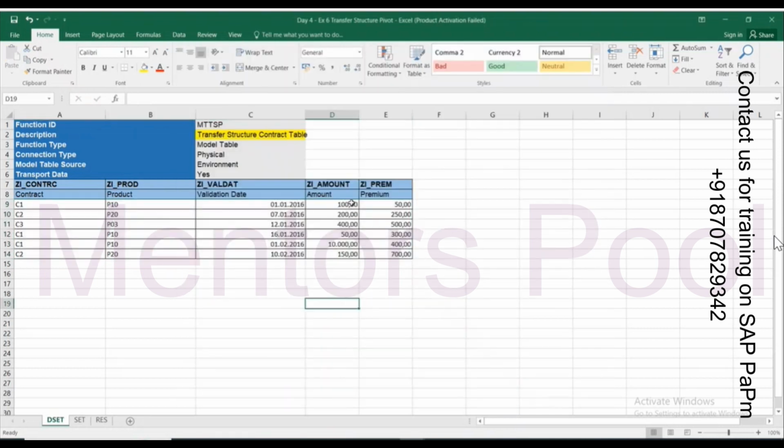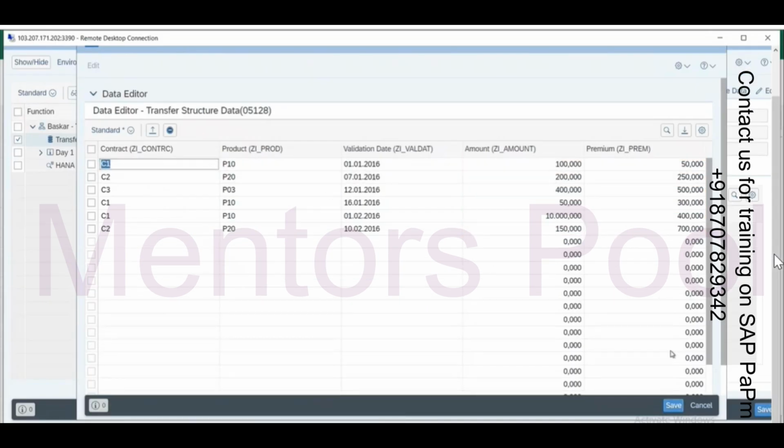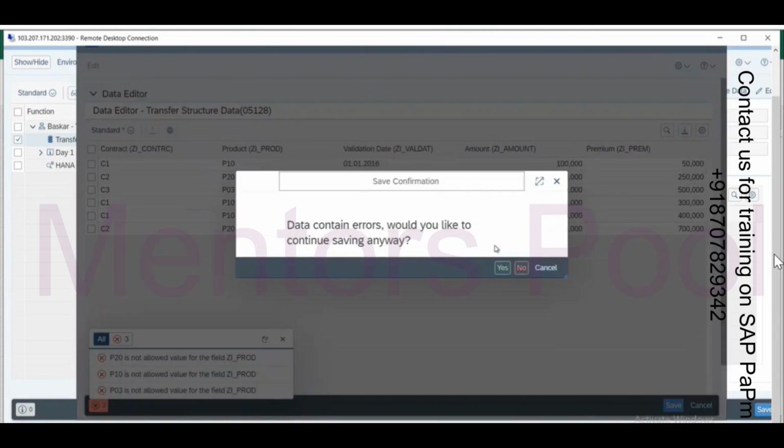Then okay. So now can you see it all changed into comma instead of decimal? Guys, are you able to see this? Yeah. So this is the problem. It throws an error. It won't store. So now it's cool.